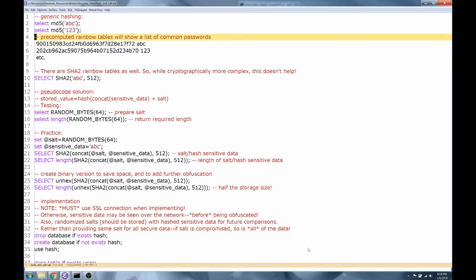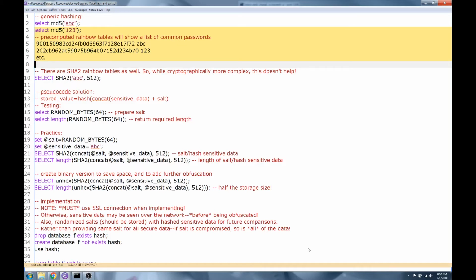Now, what I'm speaking of is that MD5 will always return a 32-byte value. SHA-2 512 will return a 128-byte value.